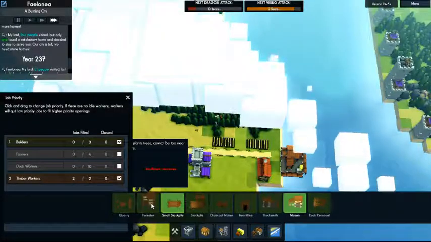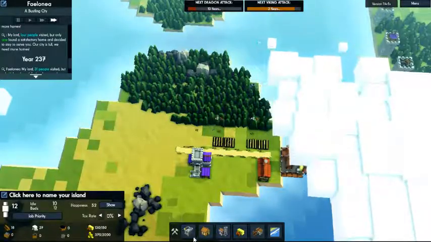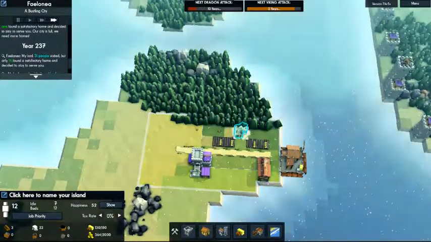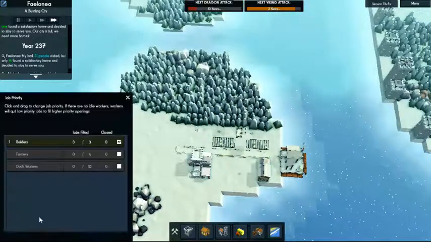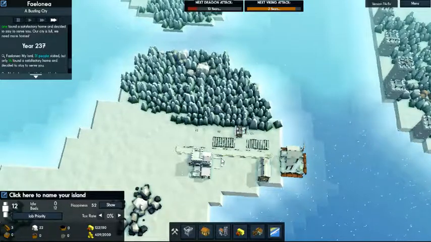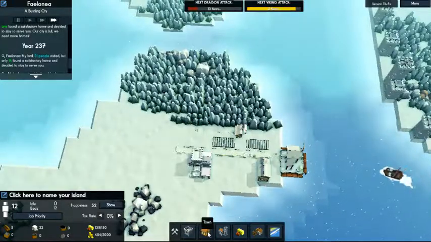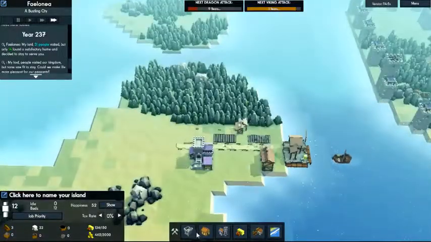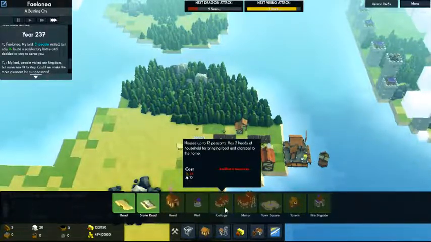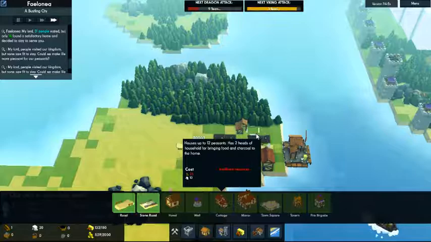Can get the forester up, and I'll be happy. Okay, there we go. I'm going to put this here. Now we can move this around. There we go. Okay. Now things are working a little bit better. We can at least provide most of our basic stuff. Is it everything to build? Yeah, we will definitely get to 25 eventually.